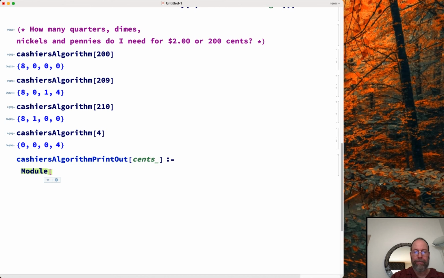Module solution. Okay. The solution is going to be cashier's algorithm cents. And then what we're going to do is print, oh, wait a minute. I need a comma here, sorry.